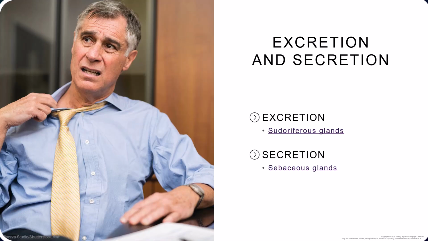Secretion is something being made. So for example, hormones are secreted because they are being made in different organs. So our skin secretes from the sebaceous glands, which are also known as the oil glands, and they are appendages attached to the follicles that produce sebum. Sebum is our oil, so it's an oily substance that protects the surface of the skin and lubricates the skin and the hair. These oils are what is keeping our skin soft and protected from the outside elements.